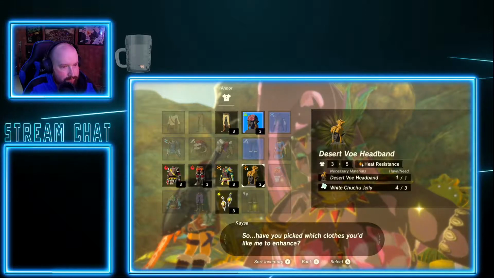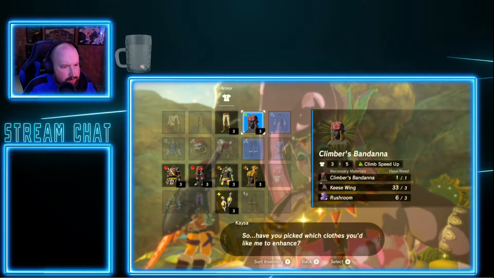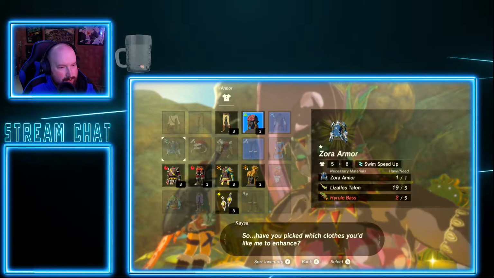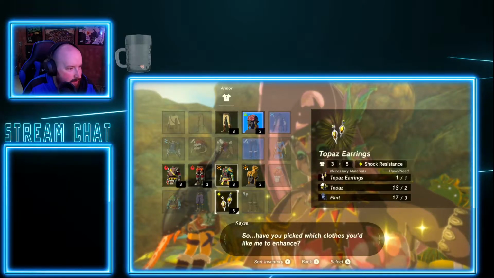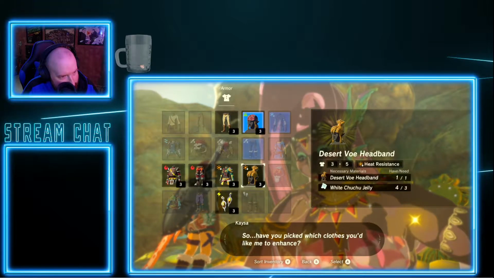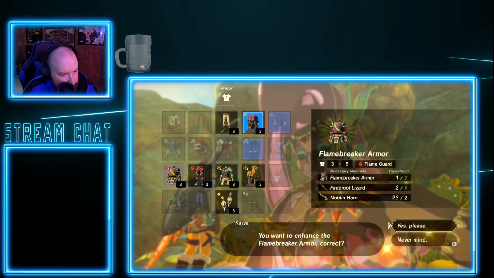That felt good. So, I mean, it legitimately just does the armor. Fucking Lionel shit. God damn. I don't even know what that shard is. Can't enhance any of the Gerudo stuff. Can't enhance the snow boots. Oh fuck, I actually should probably put those on instead of these. Sure.